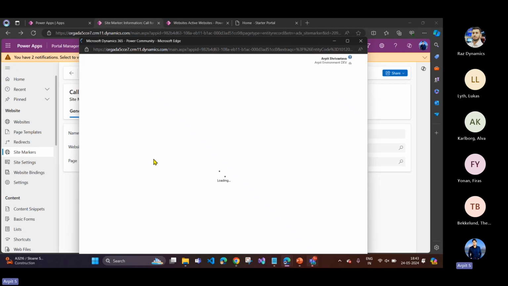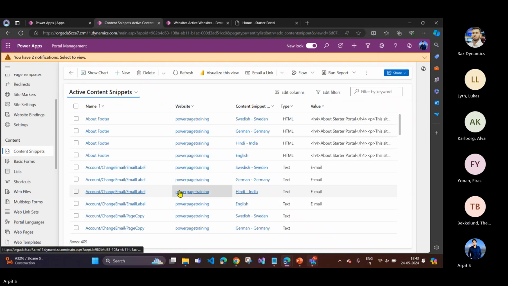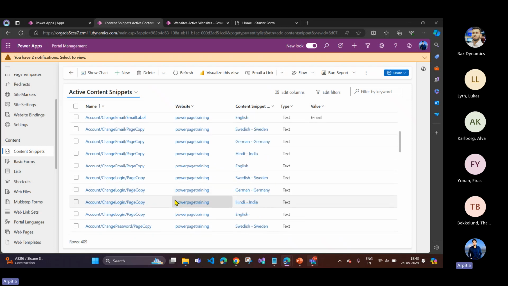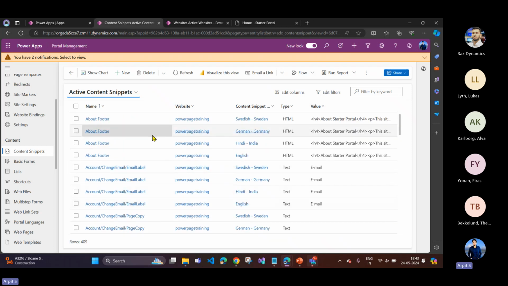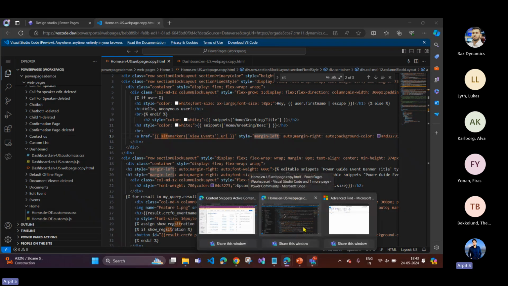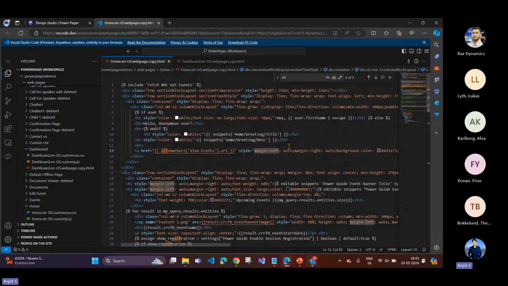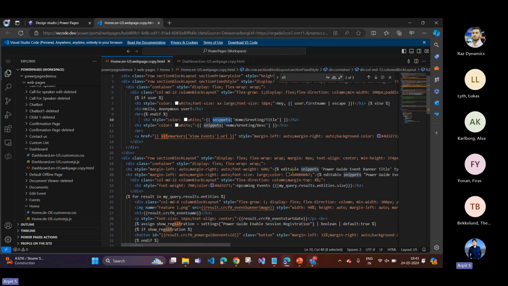In the snippet, you have an editable snippet. What's the difference? Sorry, where? In the code that you have. Here? No, the HTML code is displayed. Yeah, there's line 19. Oh, yes. That's a good question, actually. So snippets and editable snippets.